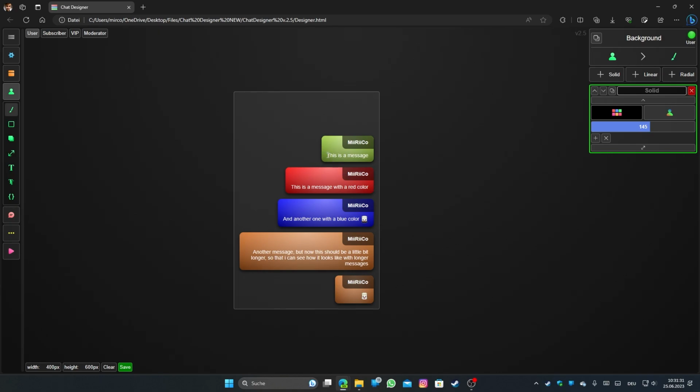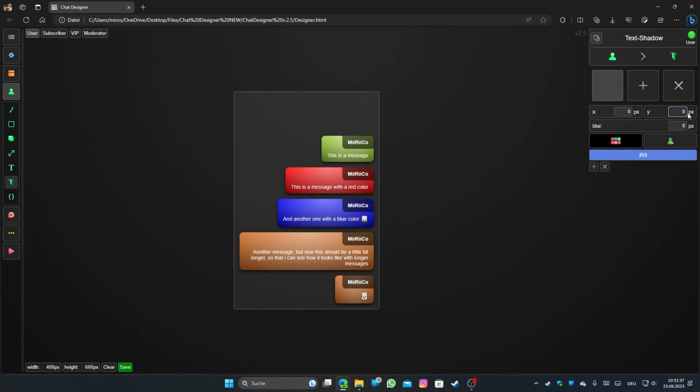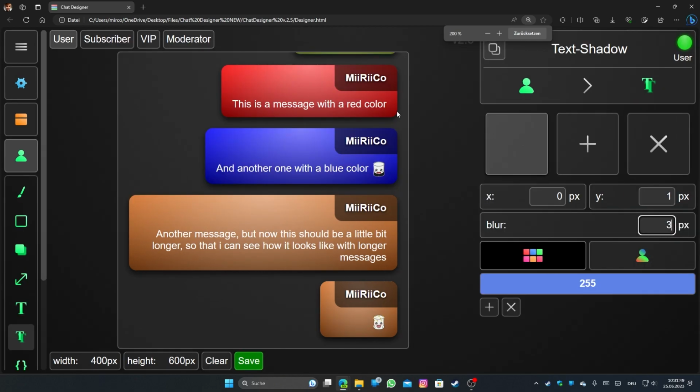And now I want to add some text shadows to the message and the username by adding some text shadows here. I set it to 1 pixel, 3 pixel. So I started with the username, and we can see here is a text shadow. I'm not sure if you can see this on YouTube, but I zoom in a little and we can see here is a text shadow. And if I reduce it and I move it down further, you can see the text shadow better. And if I increase the blur again, you can see what it does. It blurs it out a little bit, but I keep it at 3 pixel and I keep it at 1 pixel down. And now we have it like this.